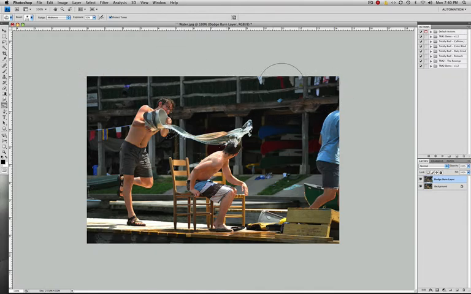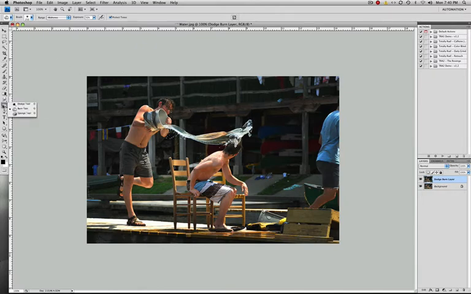Now, if you notice, as I'm doing this, at some given point, it stops burning. That's because I have it set at 50%. I'm holding my mouse button down and just moving this brush. If I let go of my mouse button and then push it again, I'll get another 50% set right on top of my first 50%. And I can sit here and burn this to my heart's content.